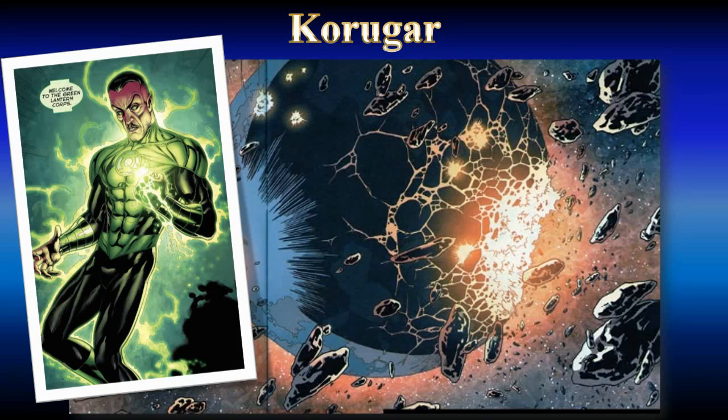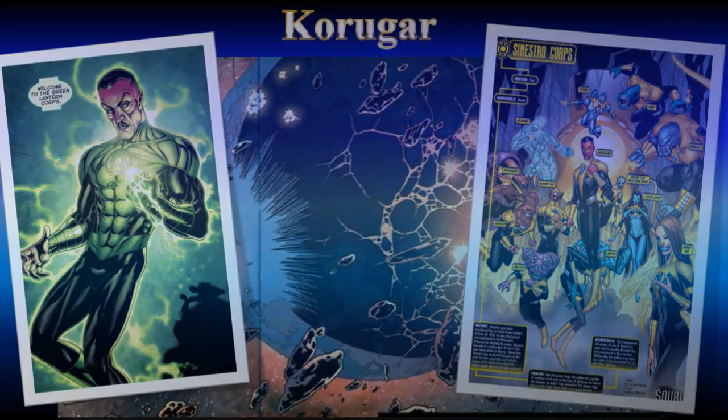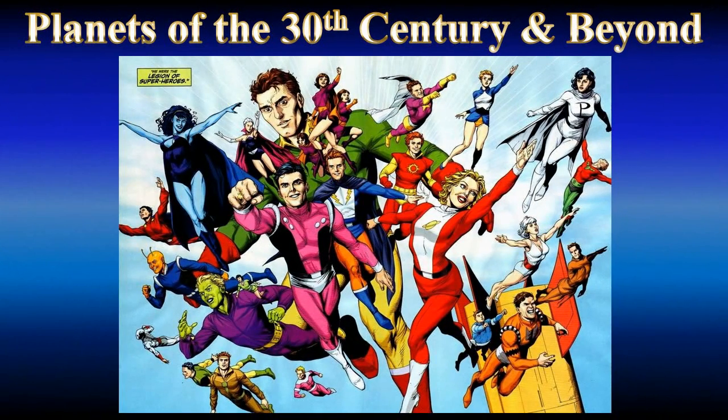Now, this might seem like a good idea at the time, but as we saw, this decision eventually came back to bite them in the ass, as Sinestro became a Yellow Lantern and rallied others behind him to create the evil Sinestro Corps. Moving away from the Green Lantern mythos, our next section will deal with the planets featured during the 30th century, in the storylines of the Legion of Superheroes, along with a couple other remaining planets of note.